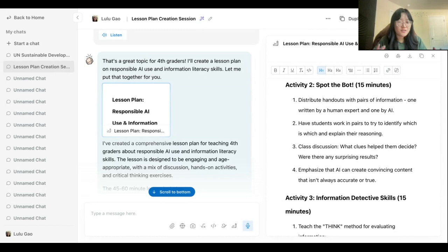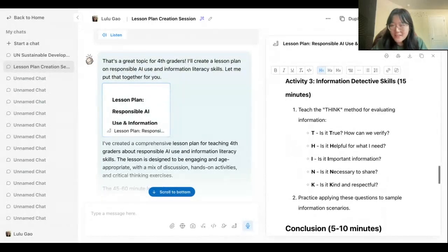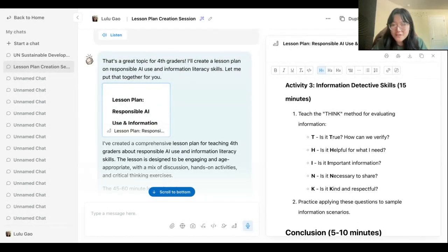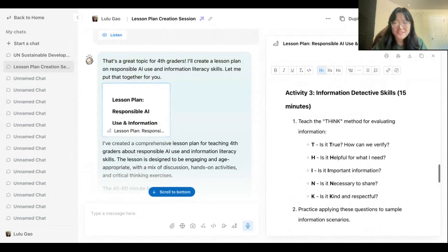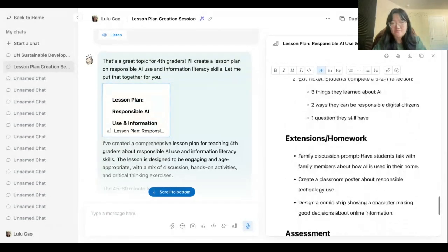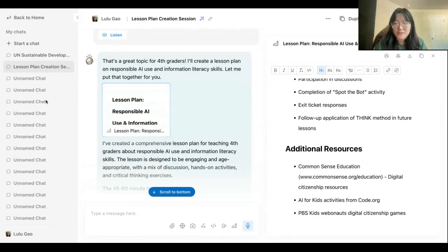So see if they can critically think about all of the information that they're seeing and what looks to be something that they might want to double check because it might be AI generated, and what might be more written by a human, and if they can see what clues help them decide which is which. And then I created this mnemonic for information detective skills, as it said. And yeah, it's just great for coming up with a bunch of ideas here.